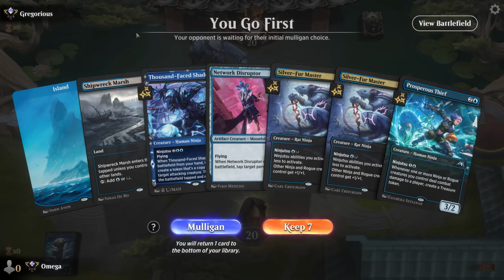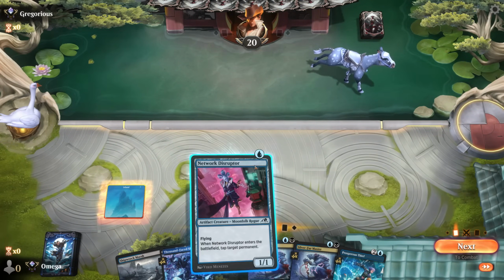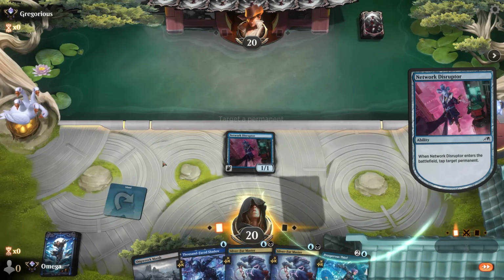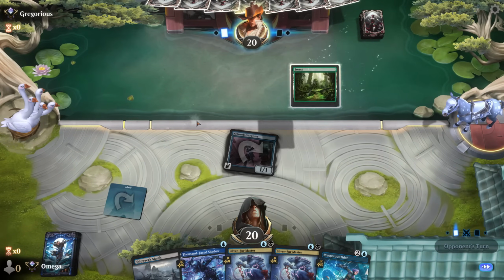Alright, we are going first. Huh. Well, I will take a risk, man. Maybe we can draw a land. If not, I mean, we'll just go with the... You know what? Let's go like this. I think it makes sense. It's definitely a correct decision.